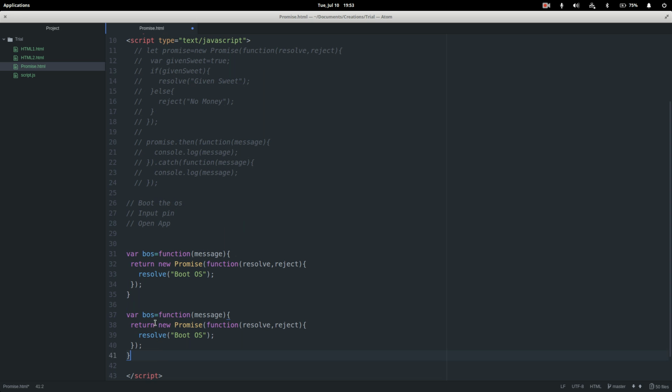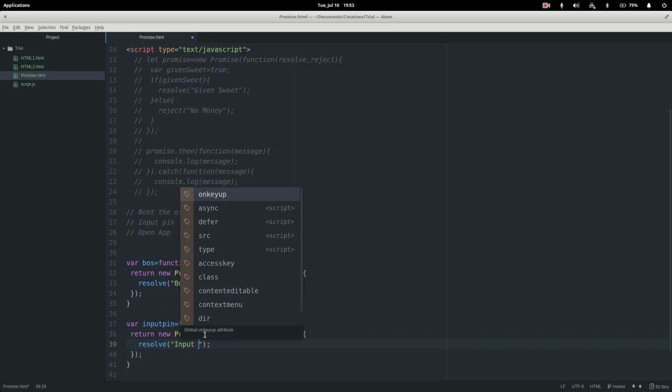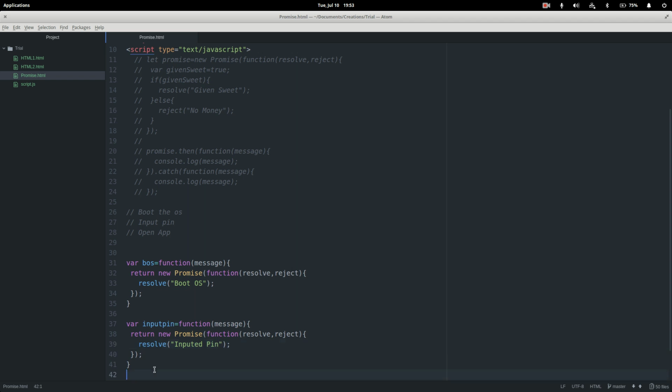So the next step is input pin. So you have to input pin, and it will just tell you input pin, and the last step will be, let me have this message, whatever message will be returned will be passed here.